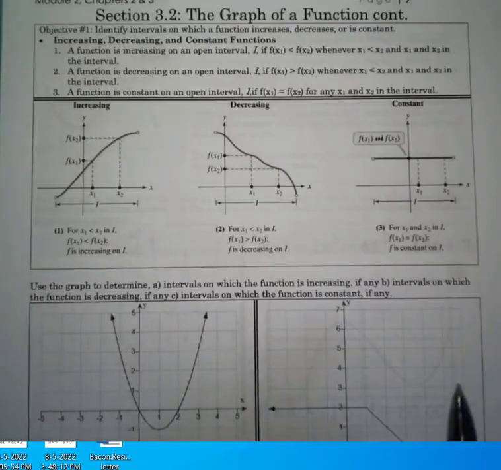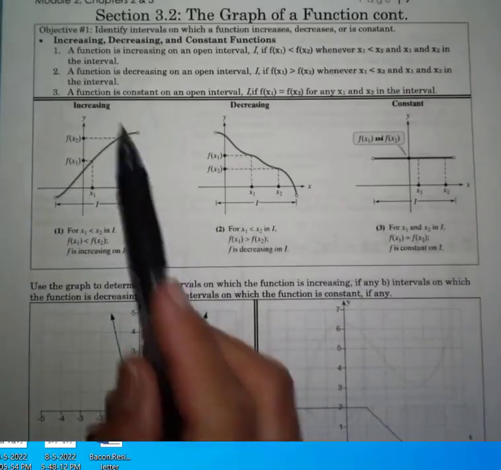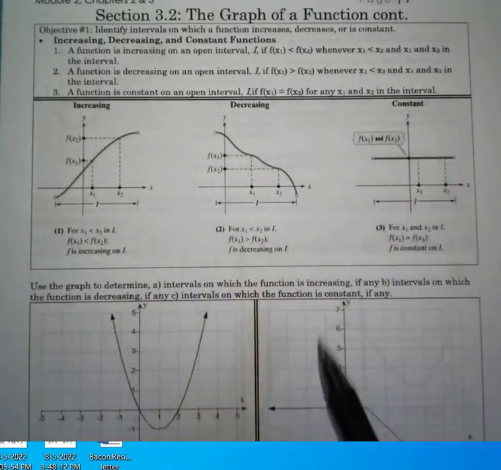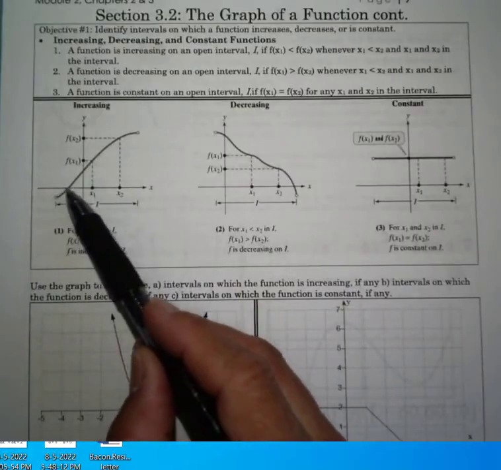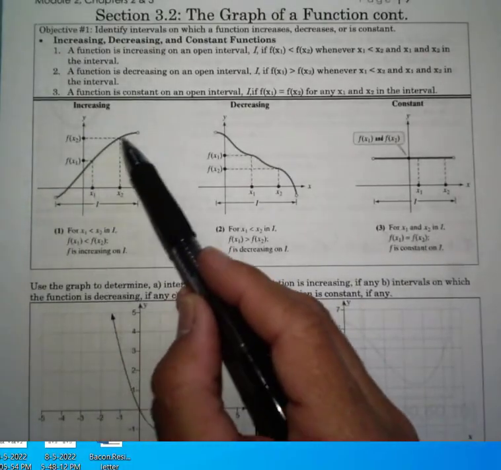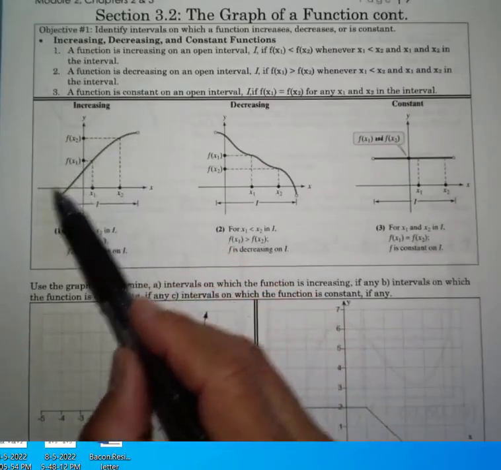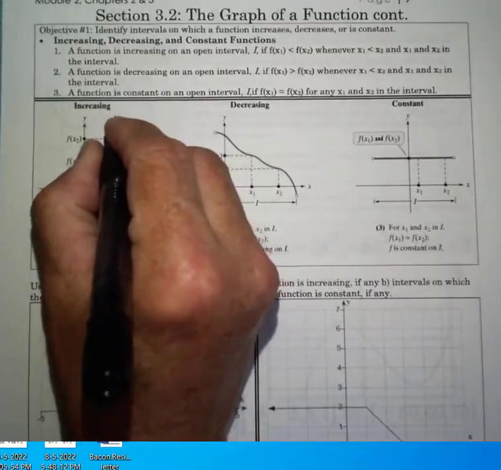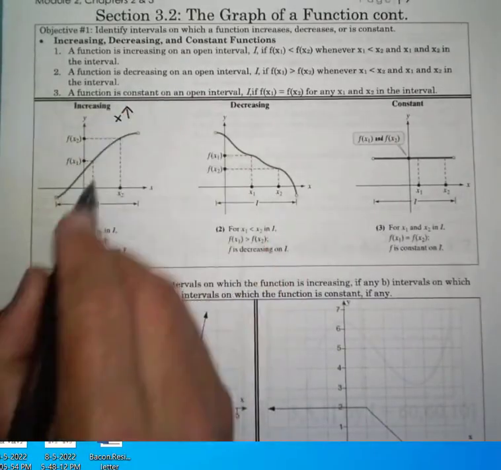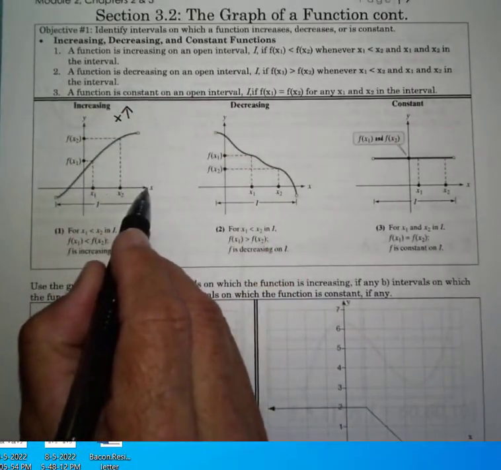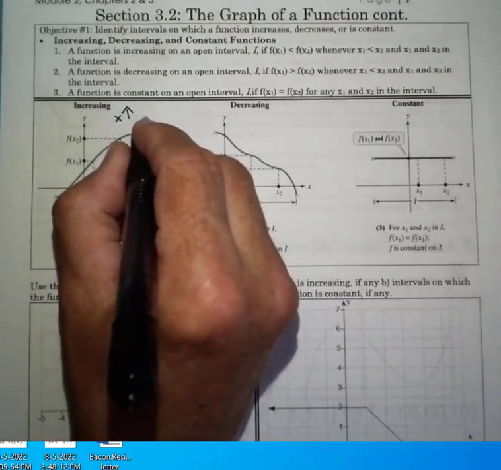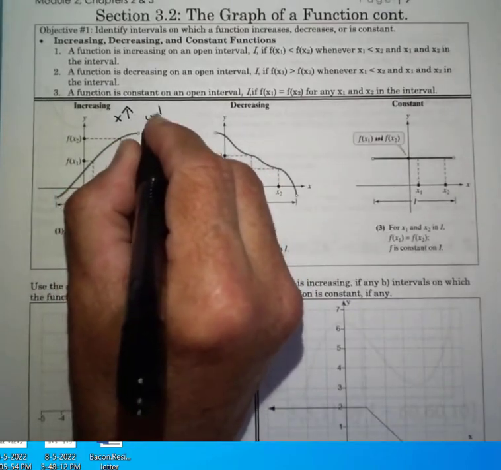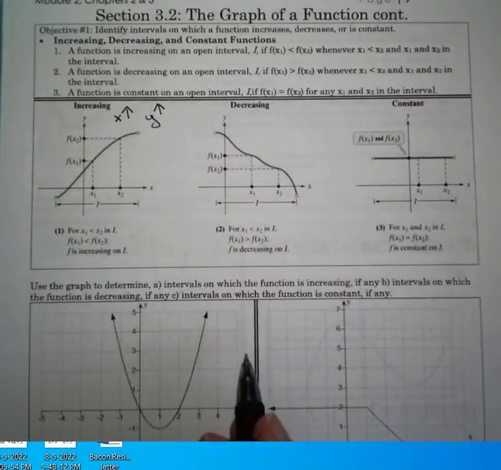Now, on the next page, another factor about functions that we kind of get familiar with is whether they are increasing, decreasing, or constant. So if a function is increasing, as this one looks like to me, I always think about it as going uphill. An increasing function is headed uphill. But what that means is as the value for x goes up, in other words, as it goes to the right, x is getting bigger, then the value for y also goes up. And so I sort of think about it as that.